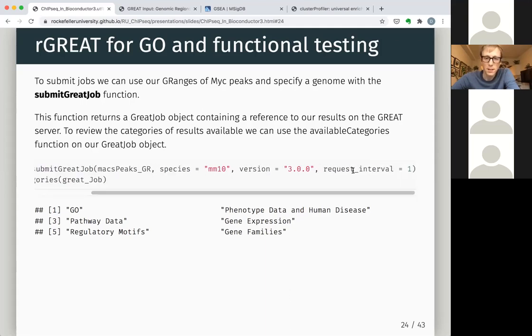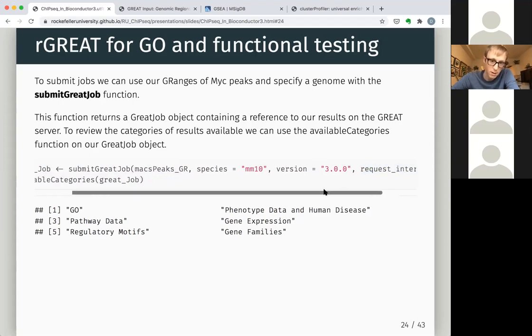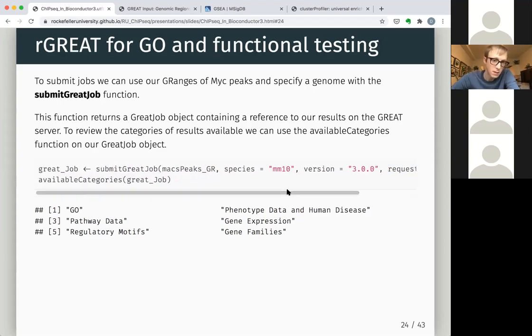If you start using this a lot, this can be a helpful parameter. For some reason, I assume to limit the number of requests that hit their server, they limit the time in between these function calls. I think this is like 2 minutes or something by default, but you can just change it to 1 or 0, and then you can keep submitting things. I think they just by default want to limit the frequency with which people submit jobs.